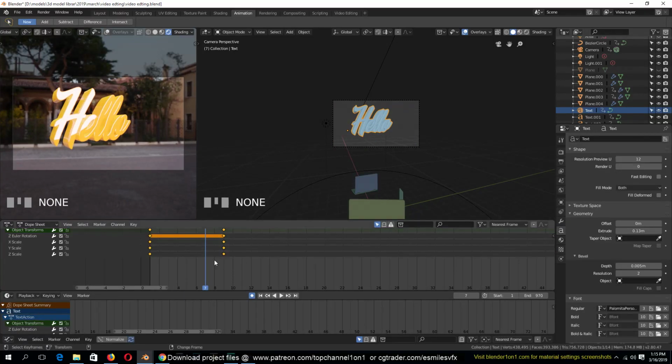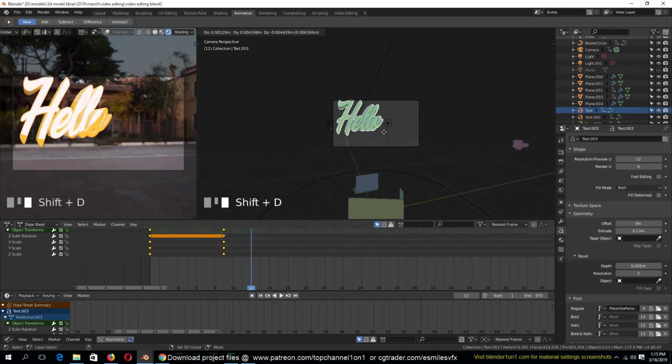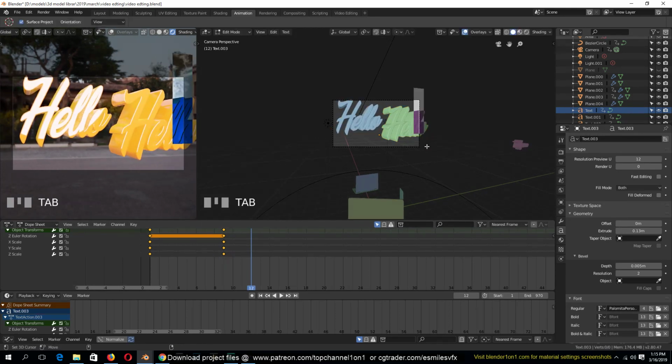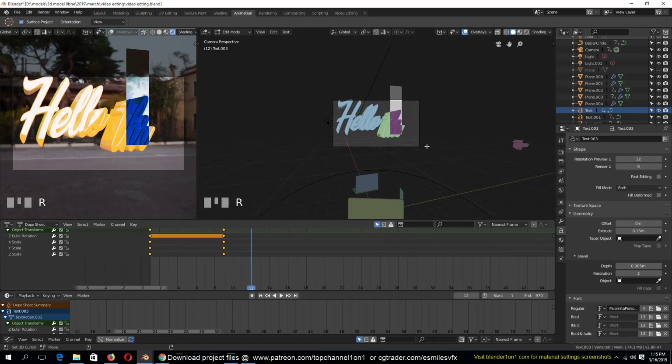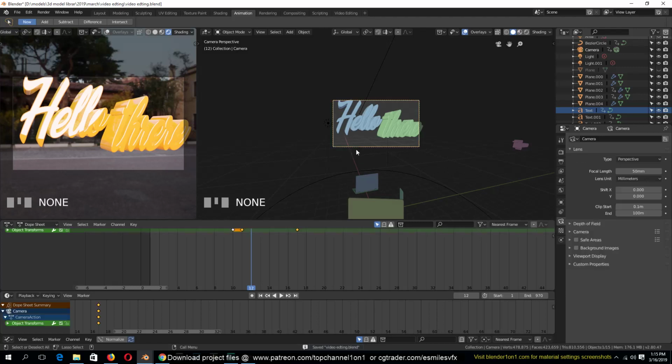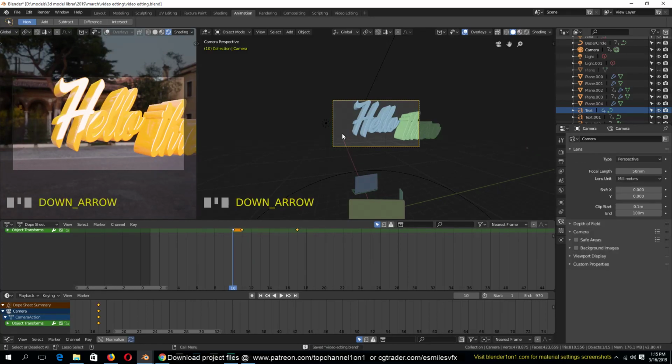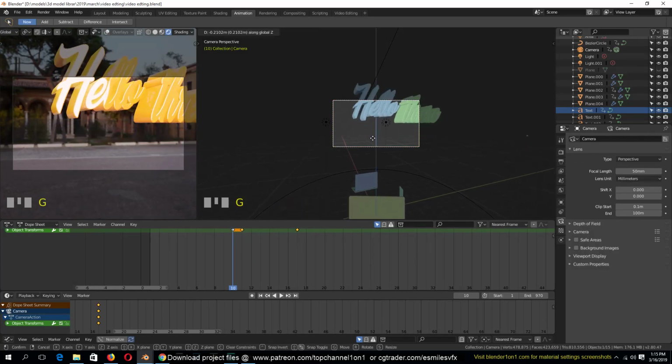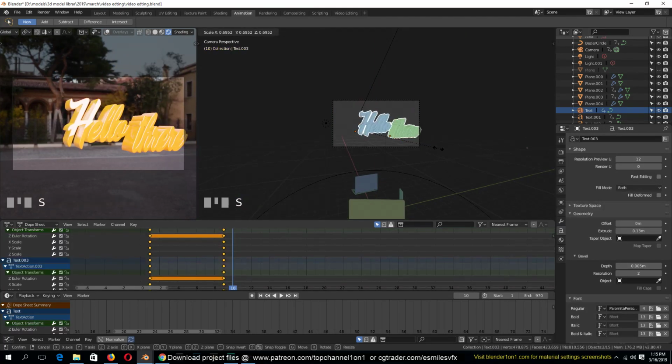I think let's first switch off keyframes. Around here we can make a duplicate of this and say there. Now maybe let's just scale this down.